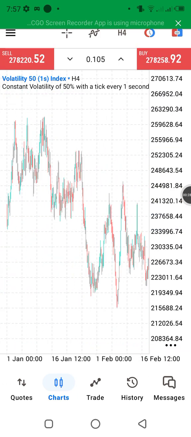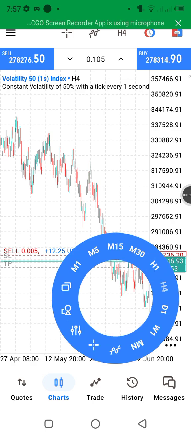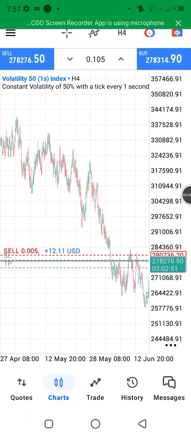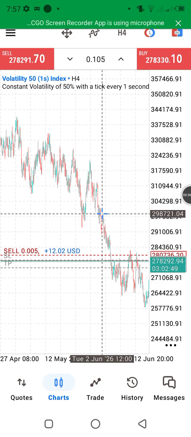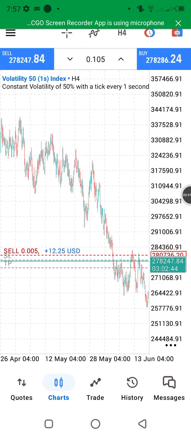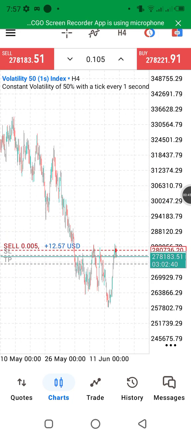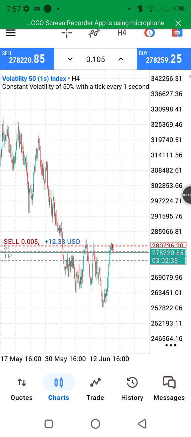You don't want to look at just the... Most people will only look at this part over there. Most people will just look at this part, right? From here up to here. Then they say, we are selling. No, you want to look at the general trend. What is the general trend currently? You are seeing that it's doing what? It's selling, right? Now, since the general trend is selling, where would I want to sell?